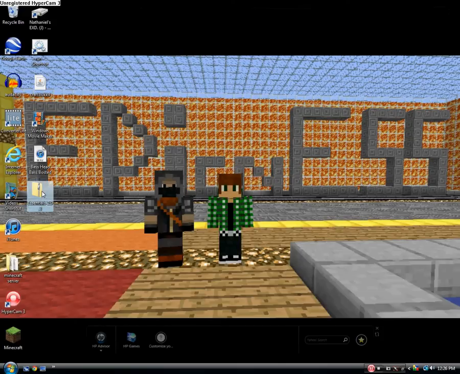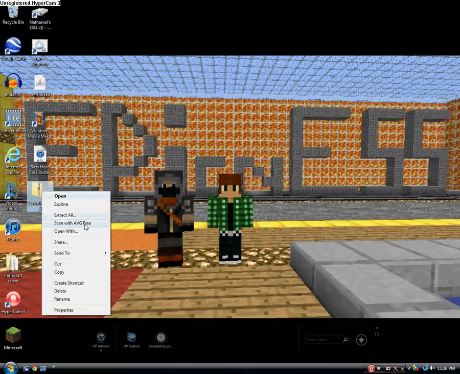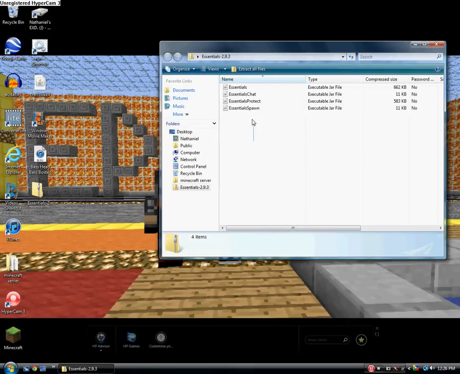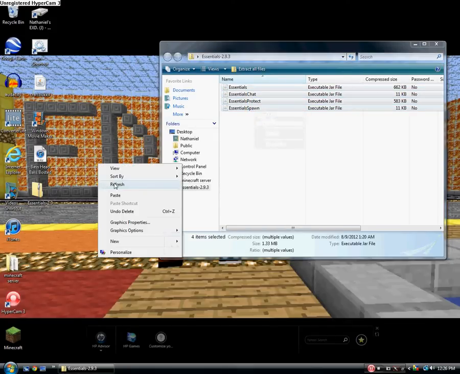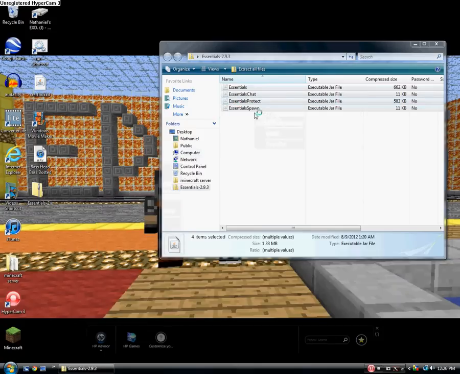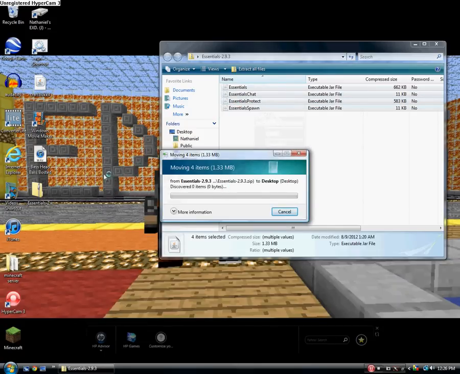And see how it's a zip folder. If you guys have WinRAR when you download it, you don't wanna extract. I think you go like explore or something like that, and it'll give you all the Java things you need. So I'm gonna cut that. You need Java, that stuff there. The Java folders, that's what's really needed.